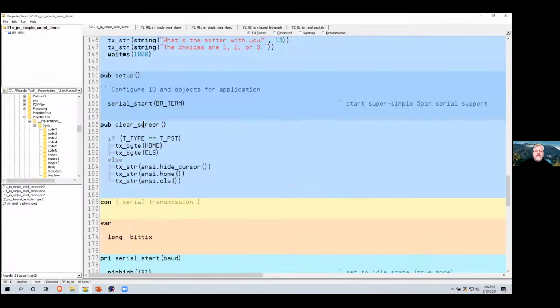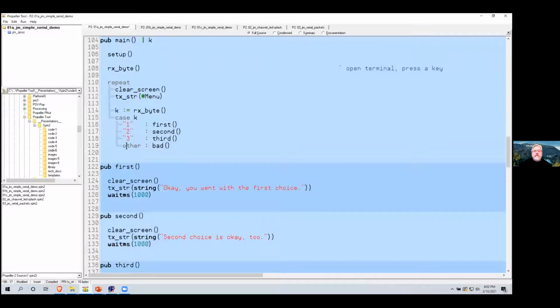And then in the menu, it has a situation where if I have a bad input, it deals with that. But again, super easy, and yet we do this kind of stuff all the time. In fact, in every presentation I think I've done since Christmas, I've had some kind of menu or configuration thing that uses these capabilities.